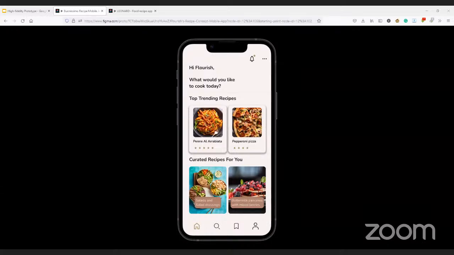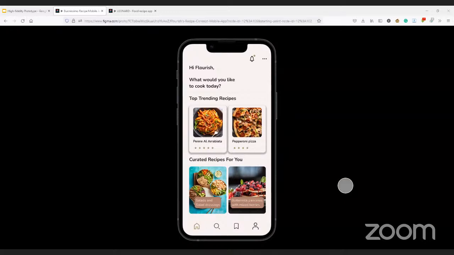I don't know if this person's name is Flourish has done here. So I just have a little feedback. I know that these cards here are actually to show top trending recipes. When you say top trending recipes, are they just going to be two? Normally it won't just be two that you want to show users who are coming on the platform for the first time, so you may want to include another card. And it looks like there's another card that is trying to slide into the screen.